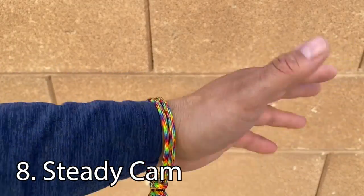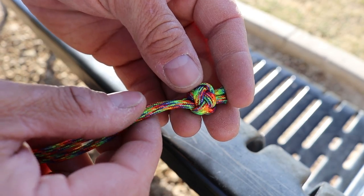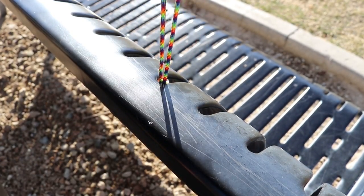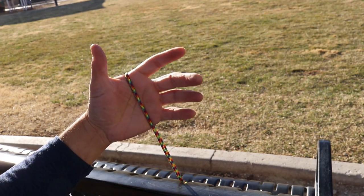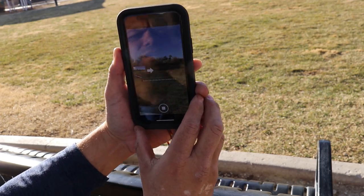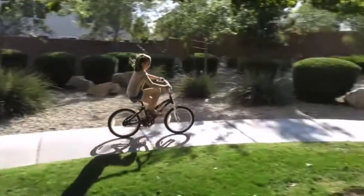Here's something you can do with even a small paracord bracelet. We're going to use this park bench as a pedestal. And with a diamond knot tied off on this end, we don't even have to tie off to our bench. But the idea here is you hook your hand in, you place your phone, and now your panoramic photo is that much easier to take. And instead of tying off to something, you can step on a piece of cord to steady your filming.